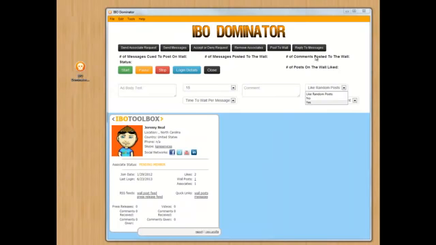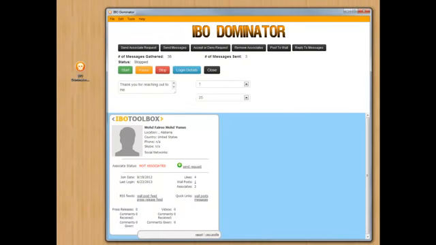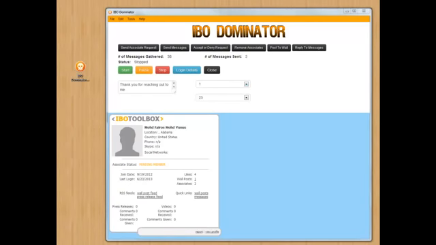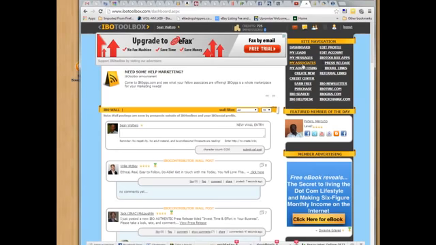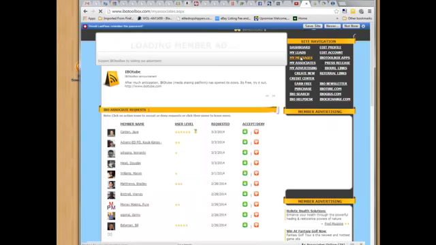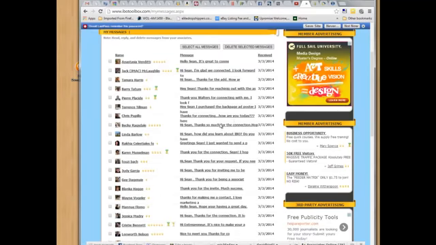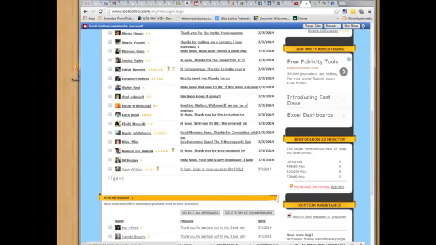Also, when people send you a message, you can put some text in here and reach out to these people. What I mean by messages is that people will send you messages. You go into my associates. Actually, you go into my messages, excuse me. Go into my messages. Once the software, let's see here. And all these people sent me messages. I got 5 pages of messages.